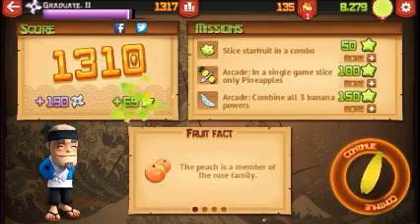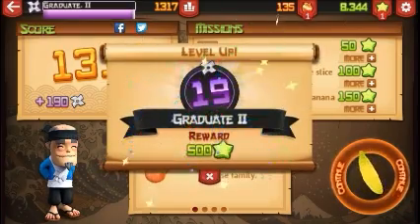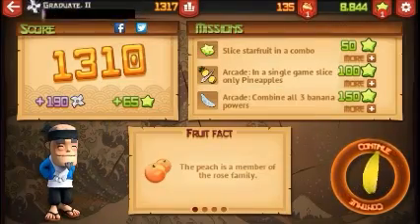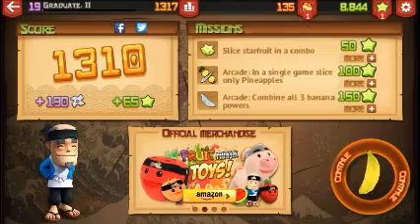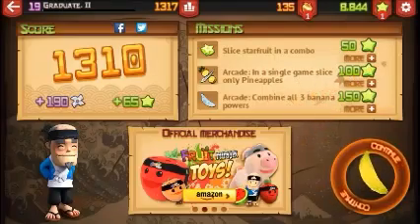Meanwhile, as you can see, it's lagging. Here we go. 1,310 is my final score. And I've leveled up. So that's a good thing. Got 500 star fruit. And let me show you, as you can see, you can use star fruit to skip missions, like right here. And let me show you another thing that star fruit is good for.